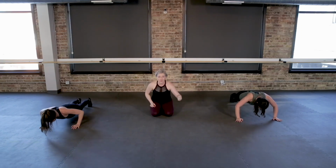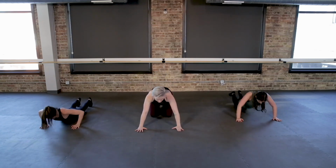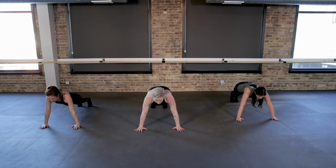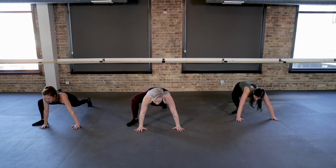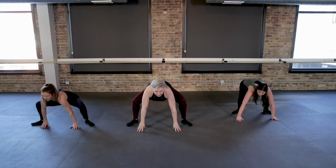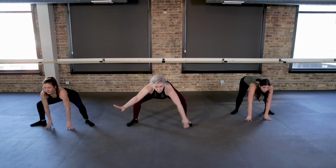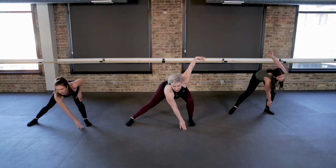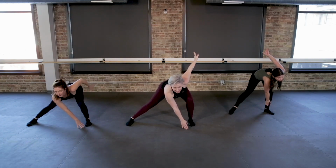We're moving into that third and final move of this superset. Send it all the way back. Now hold it at the top. Step your right foot up nice and wide, wider than your wrists. Step your left foot up nice and wide, wider than your wrists. Take your right hand over towards your left toe as your toes turn towards the front of the room. Reach your left hand high towards the side.